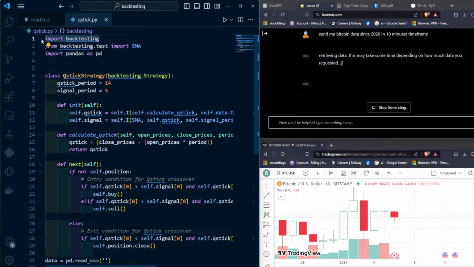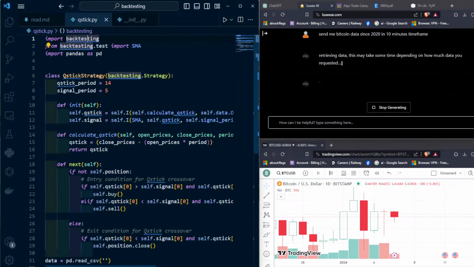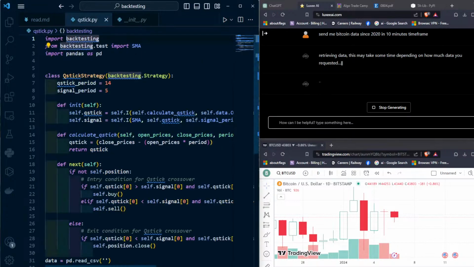But you could import only the thing that you need, and this is better, because if you import the whole module, then it's most likely going to make a lot of unnecessary things loaded in your program. You don't want that. You just want to use the Backtest class and the Strategy class. You don't need all of this. If we get into here, you will find a lot of things, like this is the init of it, but there is a lot of classes inside of it that you wouldn't want to use. When you import the whole module like this, you're just loading all of it in your application, and you might not need to use everything in it.